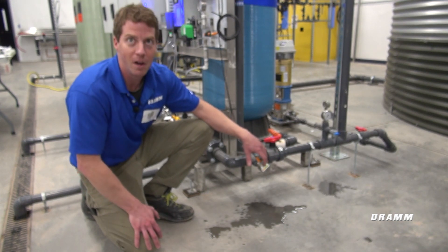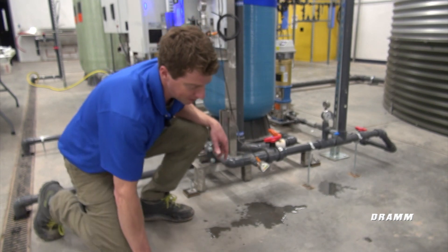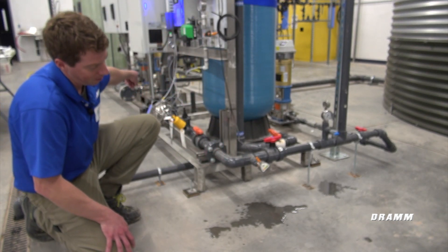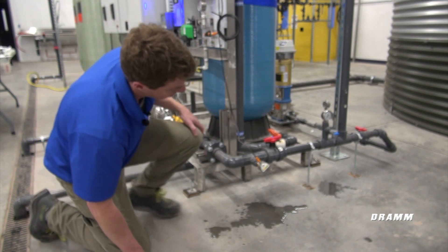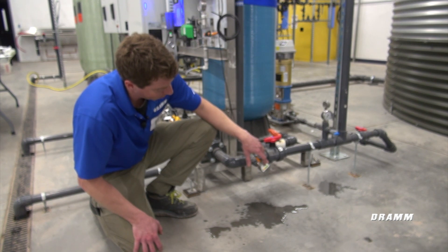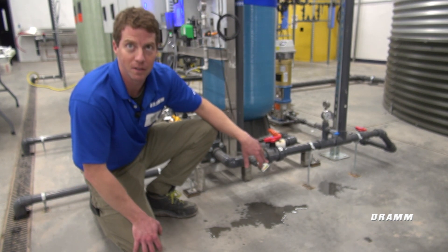If the green lights fall behind that switching point, we would shut this pump off. In this case, on the ozone skid, our pump is located on the skid — that black pump back there. What we're going to do is quickly calibrate this to the water flow rate so it's more sensitive and shuts our pump off and turns it on when we need it to.